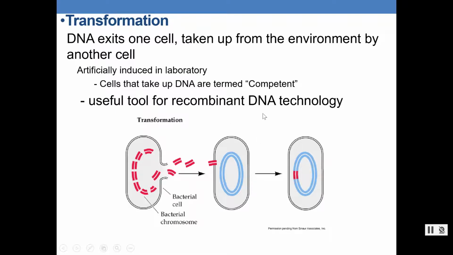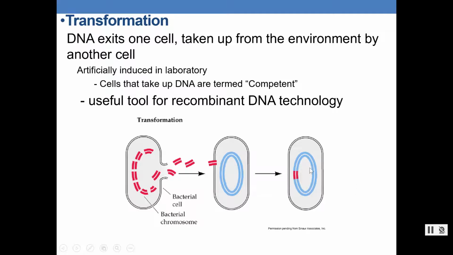And this is called recombinant DNA technology, where we can use this process and get a cell to take it up. Now, once that cell has taken up the DNA, we refer to that cell as being transformed. So that's where the name comes from, transformation. Once it has taken it up, if a cell can take it up, it's called competent.